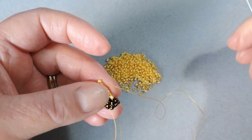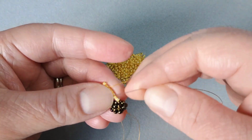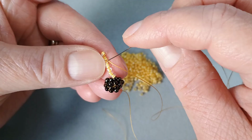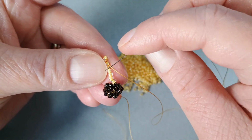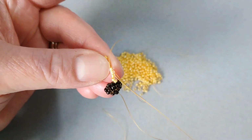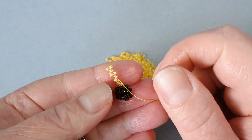So I'm going to go ahead and pick up another single seed bead, and we're going to do a little bit of peyote stitch. So we're going to miss out the next bead along. So we're exiting out of this one. We're going to skip the next bead along, and then we're going to go into the bead after that and pull through. So when you pull the beads tight, it should look like that.